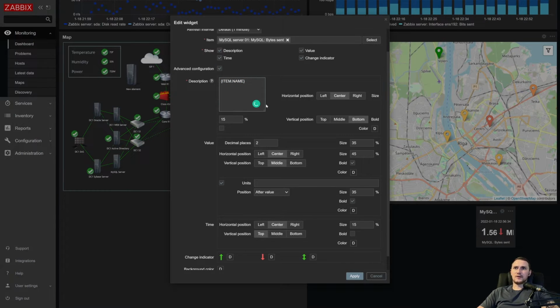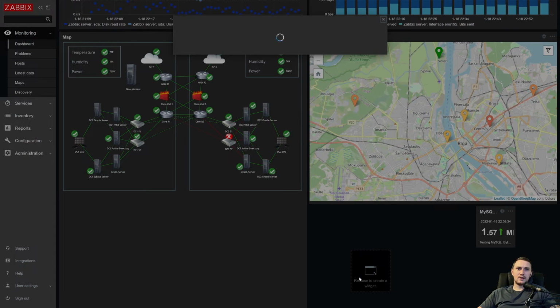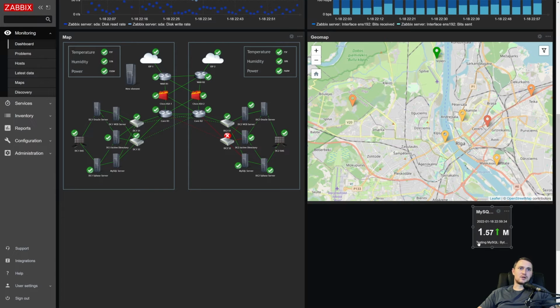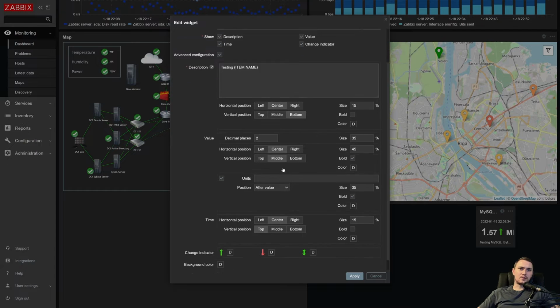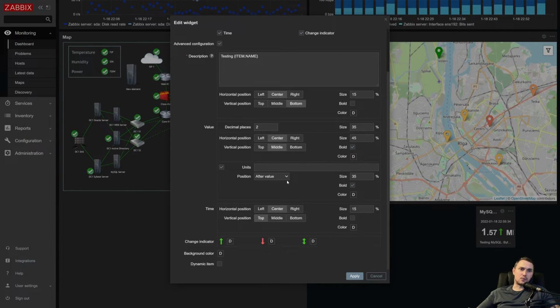Let's say, testing, click apply. And there you see the description of the widget actually changed. And this is another thing that I personally wish would work dynamically. There are quite a lot of parameters, like the size and the percentage, the color. And I don't really know how it's going to look in real life. So let's say, okay, I don't like that the description is not displayed in full width in this widget. So I probably want to decrease it.